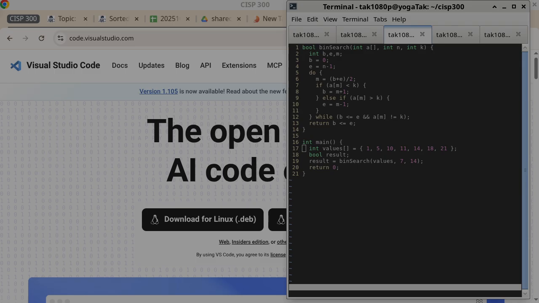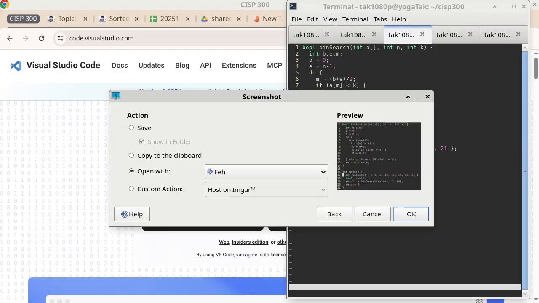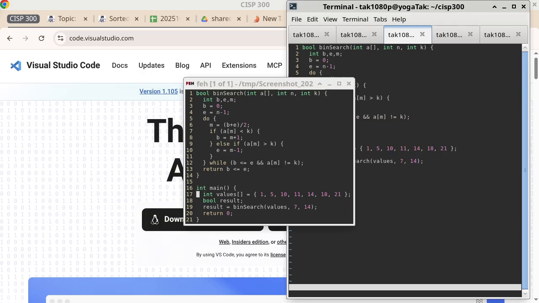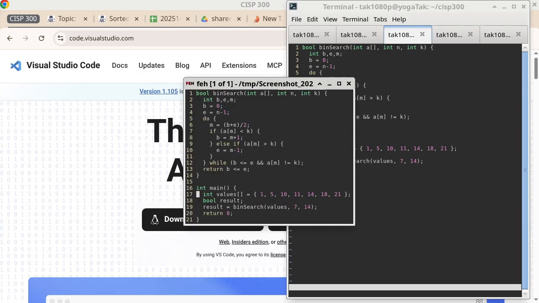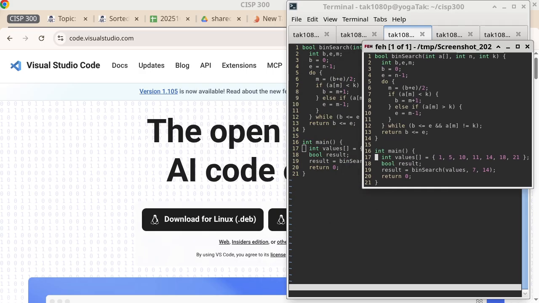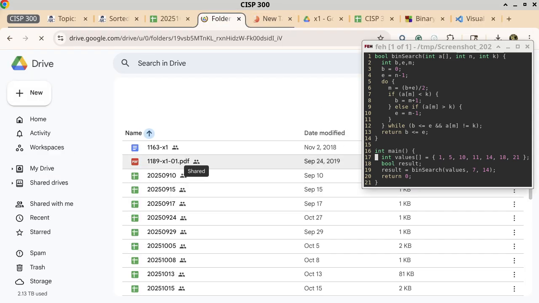We'll do a usual snapshot of the screen so that we can paste it into the trace itself, but also so that we can display it. We're going to display it first. Always on top. Put it on this side. Then we go back to our shared folder and create a new spreadsheet for today.